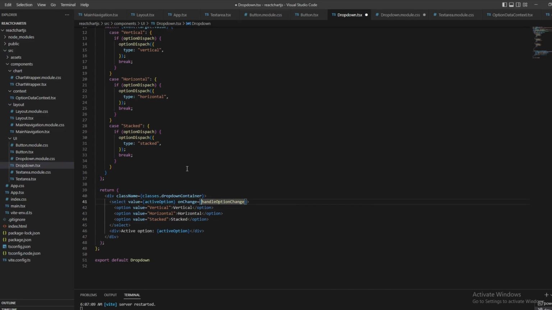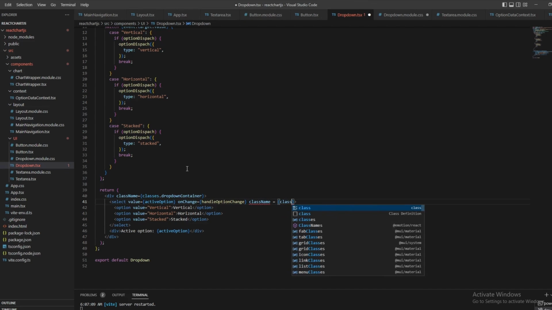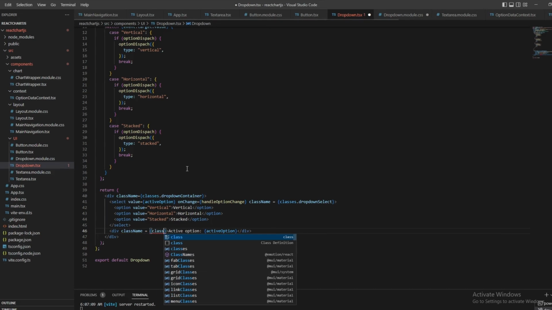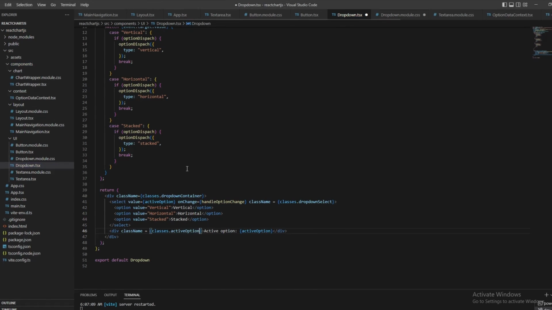Let's put the class name of classes dot dropdown, but not container, dropdown select, and after that we want to put where we actually have our active options, to put a class name of classes dot active option, and with this we styled a little bit our component.